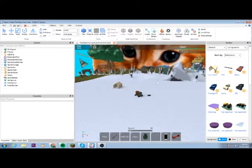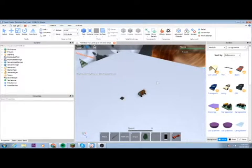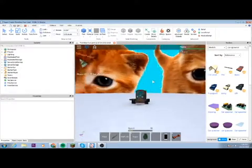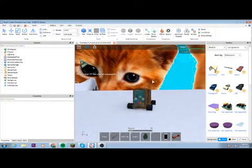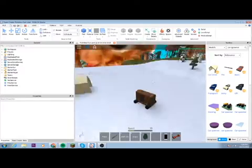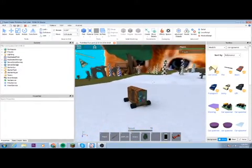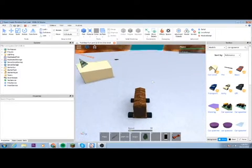Today I'm going to show you how to make a half-decent car that you can even drive. This is my car that I just made earlier, so I'm going to show you how to make one exactly like it, except you can customize how it looks and what color it is and what shapes you use. You don't necessarily even have to put walls. I just did it to make it look better. So let's get right into this.